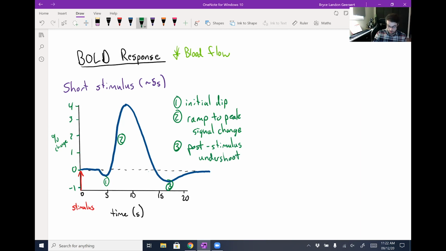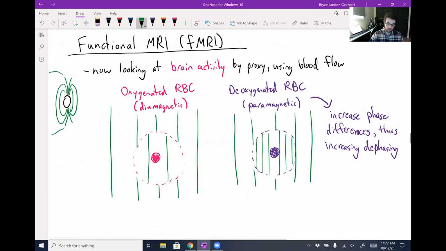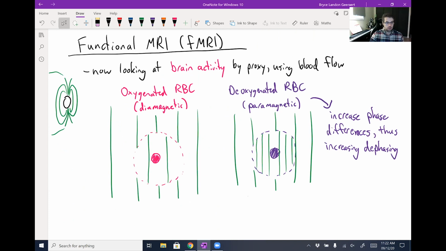It just came to mind that I have a small mnemonic that helps me remember what the effects of these diamagnetic and paramagnetic things are. I don't know if this will help anyone else, so I still forget which, oxygenated and deoxygenated blood, what they do. Although now that I'm talking out loud, just remembering that there's more oxygenated blood in an area helps me remember that there's more diamagnetic material there because there's less dephasing in an area.